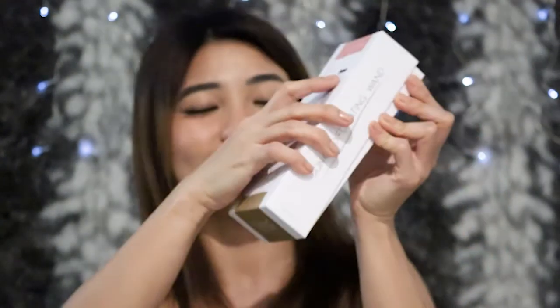On to the second product, exfoliating one. I just cut my nails. Now I have no nails. Open the box. Woo. Okay. This is definitely a better box. They're slightly more expensive. The other one is 29 Australian dollars. This one is 34 Australian dollars.